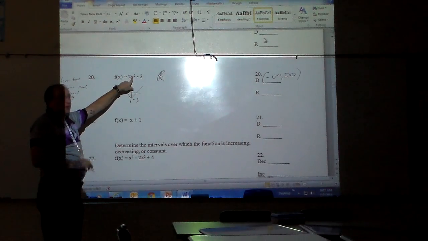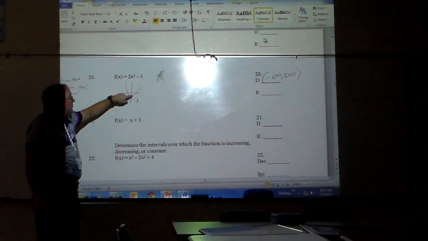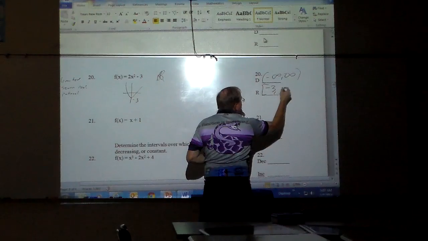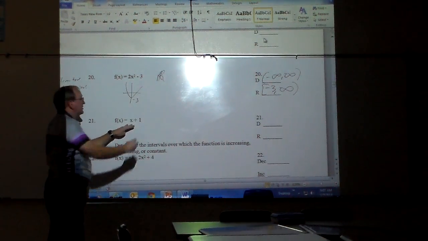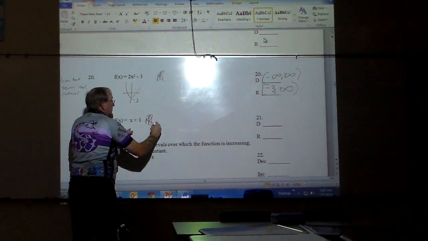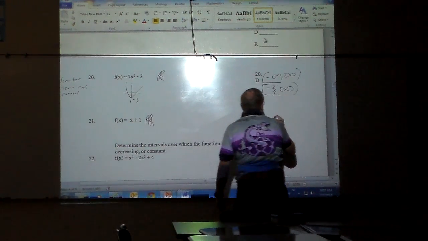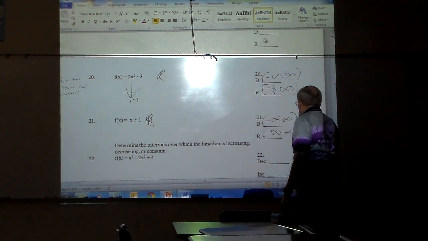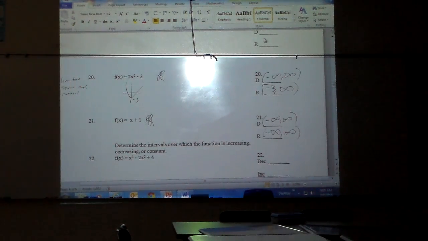And think about it, squares aren't going to allow you to have anything negative at all, but this -3 took that 0 value and moved it down 3. So therefore I know that this will go from -3 to infinity for the range. And this one right here, x plus 1, it's not limited at all. And it's a graph, it's linear, it goes on and on forever, left and right, up and down. So all the answers for number 21 will be this. It's all real numbers, flat out, all the way around for that. So that's finding the domain and the range for different functions.